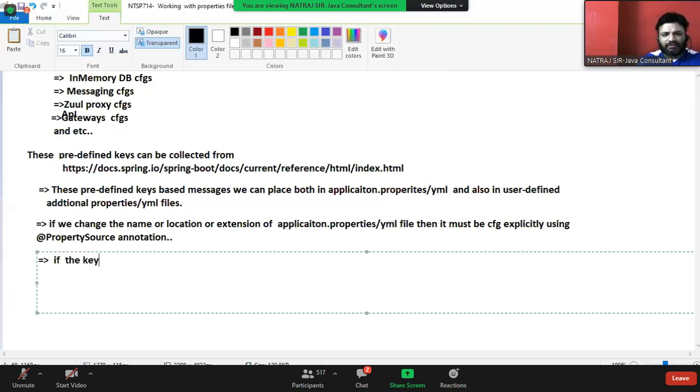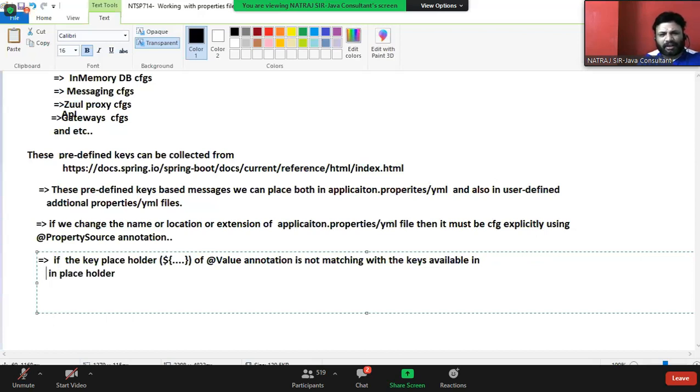If the key placed in the placeholder of the @Value annotation is not matching with the keys available in all the configured properties files or YML files, then we get this exception.